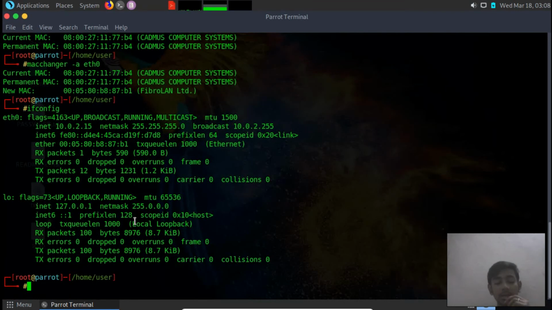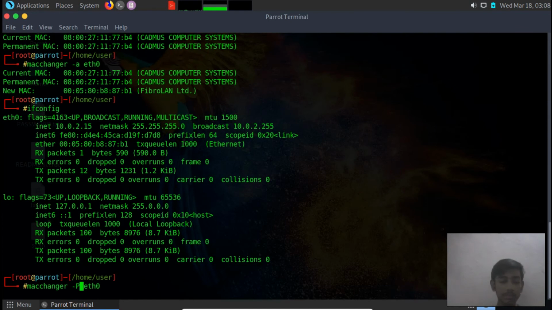This flag will reset your MAC ID to the permanent MAC ID. So let's see what our permanent MAC ID is. Yes, this is our permanent MAC ID, and using this flag will change my MAC ID from this MAC ID to this MAC ID. Let's see if it is working or not.